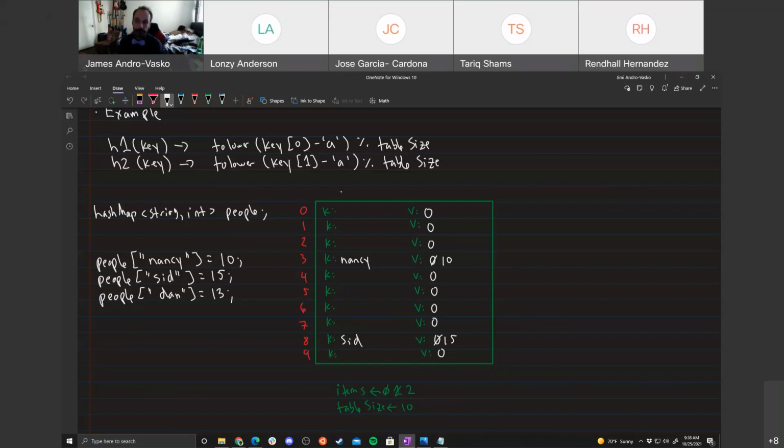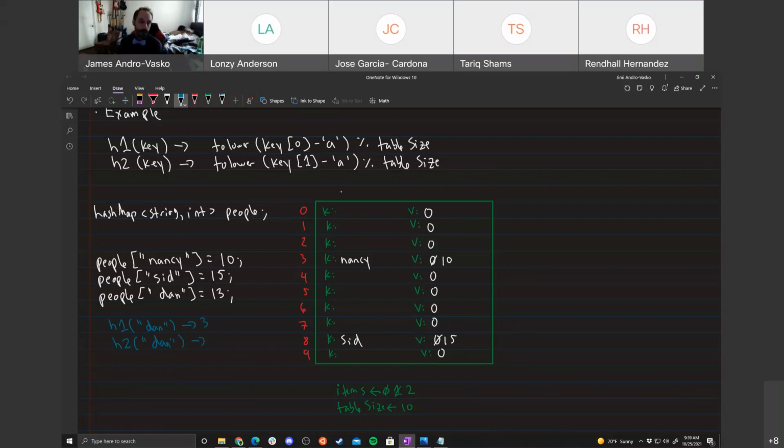So what happens now is we're going to map Dan somewhere else using our method here. Our first hash function for Dan, H1, gives us the value 3. We take the H2 value for Dan now.